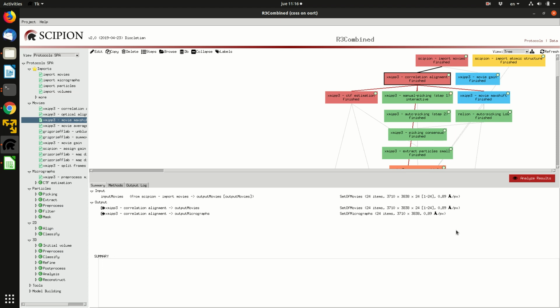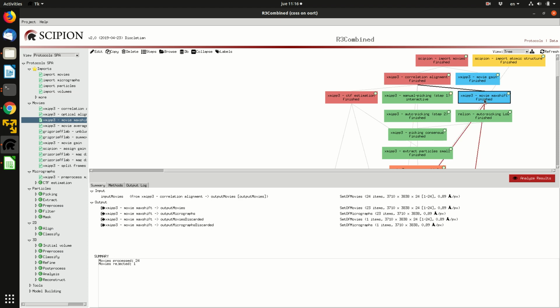especially if you are in streaming, sometimes alignment algorithms make mistakes, and then they think that one particular frame has moved much more than it should, or it has really moved. So if you are in streaming, this is very bad, because the subsequent steps will work on movies that have not been correctly aligned. So this protocol here separates the streaming set of movies into two subsets. One that is the good ones and the discarded ones.